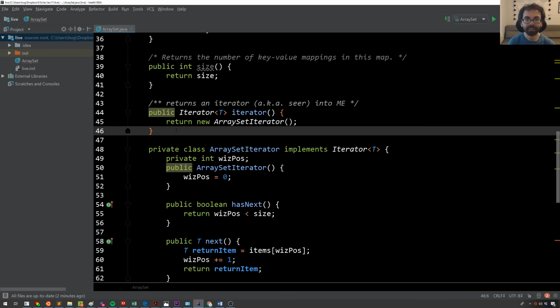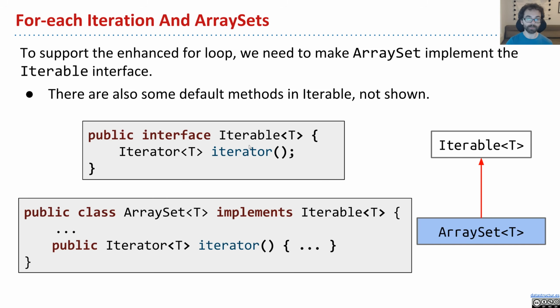You may recall that when it comes to inheritance relationships in Java, you have to formally state what interfaces you implement for anybody to know that you have certain methods. So luckily, there is an interface for that called Iterable. Okay? Not to be confused with iterator. This could be a little confusing at first. So if you claim to be part of the Iterable interface, that is, if you claim that you implement it, then you must have a method that returns iterators, and that method must be called iterator.